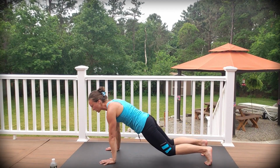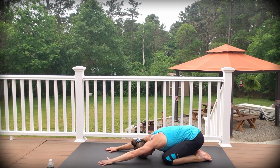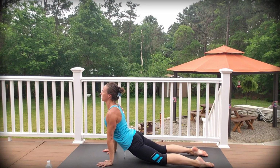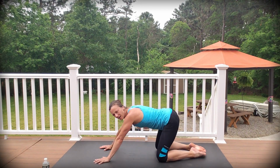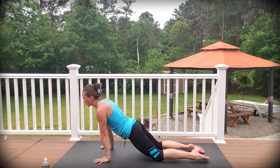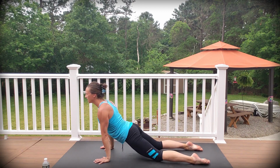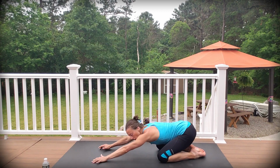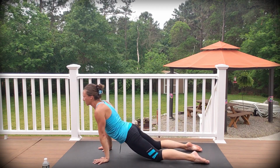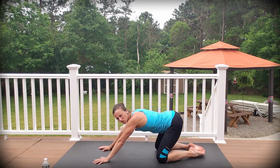Let's come in onto our knees. Let's sit it back into child's pose. And then we're going to slowly rock forward without moving your hands into upward facing dog. And exhale, child's pose. Inhale, bring it forward. If you can, take those knees off your mat. Exhale, bring it back. Nice long stretch for that spine. And 1 more time, bring it forward. Inhale. Exhale into that child's pose.